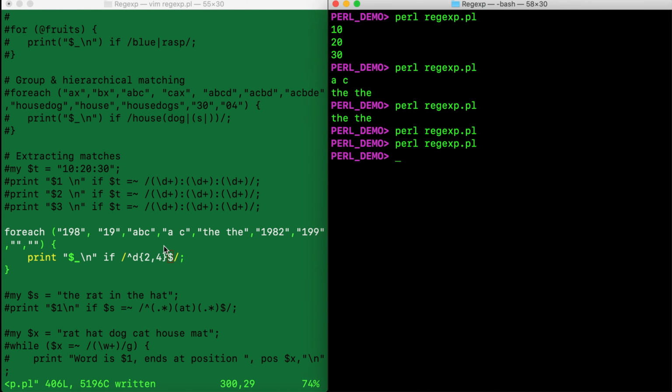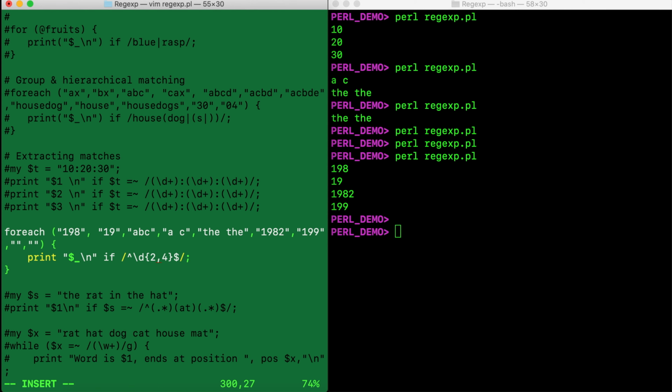Let's say I want to match numbers which have a length of 2 or only 4. So I want to throw out numbers which have 3 digits, for example. I can change my expression by using the alternation meta character again here. So now I'm trying to match numbers which have a length of 2 or 4.